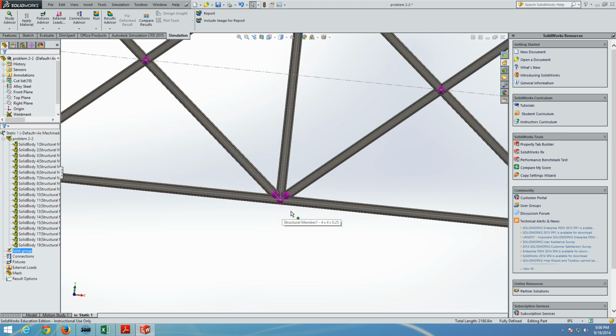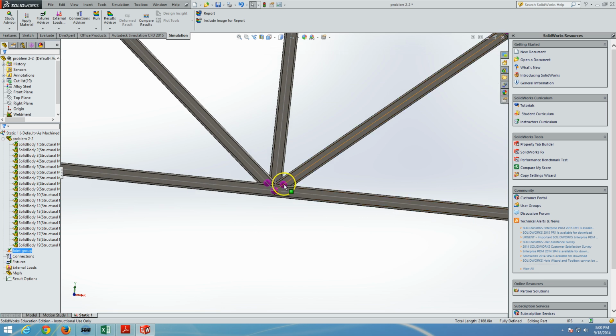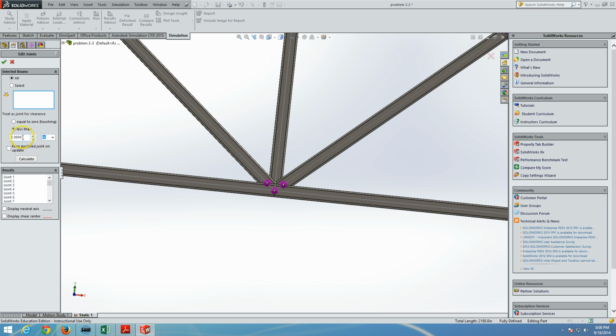Let's see what we have here now. They are still separated, so we will do the edit group again, and I will put maybe 10 inches here.